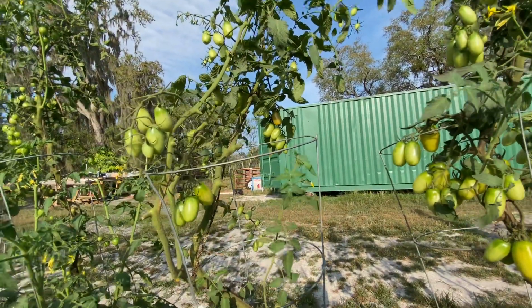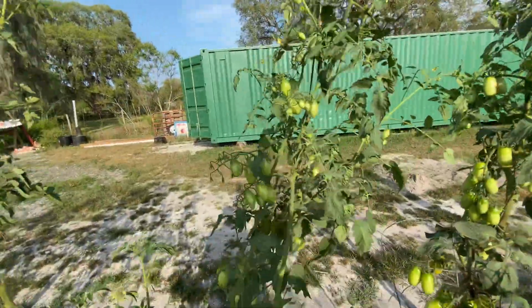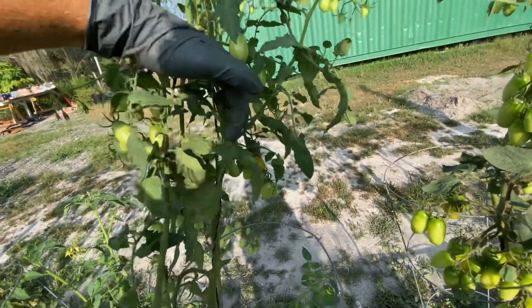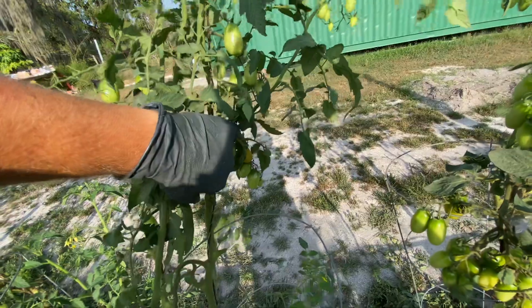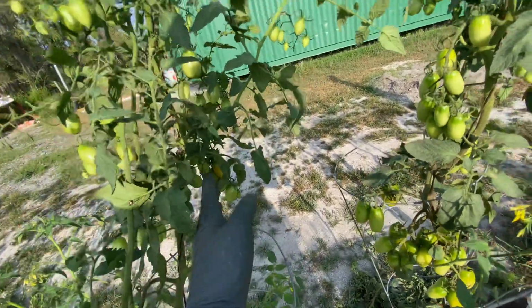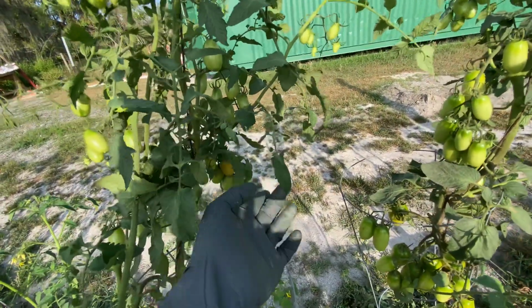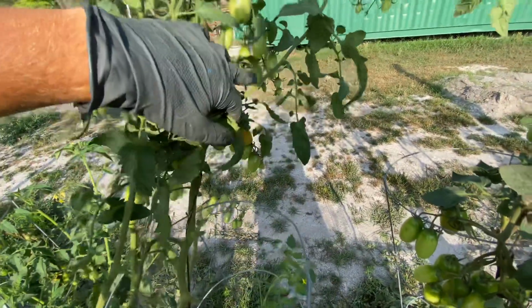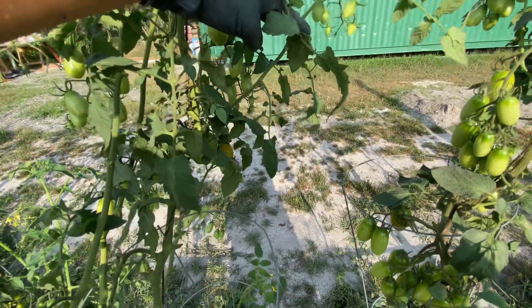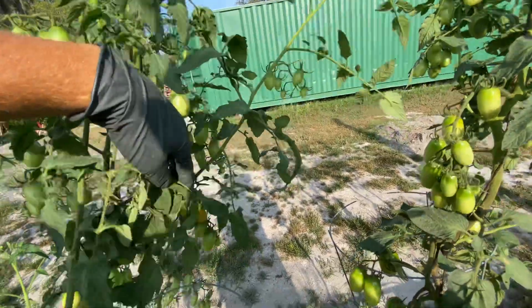So you can always do that, even mid stride. When you go to do your pruning, you can go in here, find yourself a real nice sucker branch like this one, and cut that sucker branch, and it's good for it to be more than 12 inches if you can do that. So you cut that branch, pull off the bottom leaves, pull off that one, this one, and you've got about half of the stem with branches on it, and then the bottom half has none.